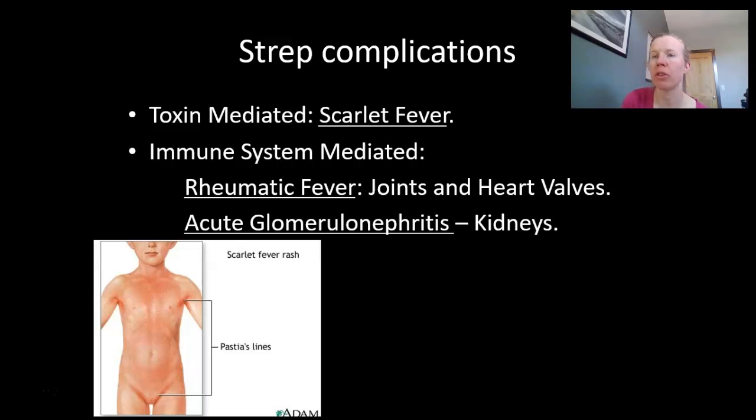injury to those valves that's going to make the heart's functioning harder, right? And again, that may not be something that's problematic until much later in life, but the damage is done. The same glomerulonephritis, this is inflammation taking place in the nephron, that microscopic portion of the kidney where urine formation is taking place. And this also then can be pretty problematic. It can damage the filtration membrane and lead to lifelong problems with the kidney.